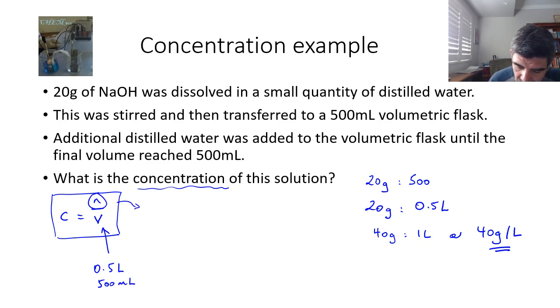To work out the number of moles, we need that other formula, mass divided by molar mass. Now in this case, the mass is 20. That's the value that's up here. But the molar mass, we have to look up on the periodic table. And when we do that, we notice that sodium is, I'm going to round that up to 23, I know it's 22.99, but let's call it 23. Oxygen is 16. And again, I'm going to round hydrogen to 1, even though I know it's 1.008. Because, lo and behold, I have a molar mass of 40. That makes this nice and easy calculation. Mass of 20 divided by a molar mass of 40 is a number of moles of 0.5.